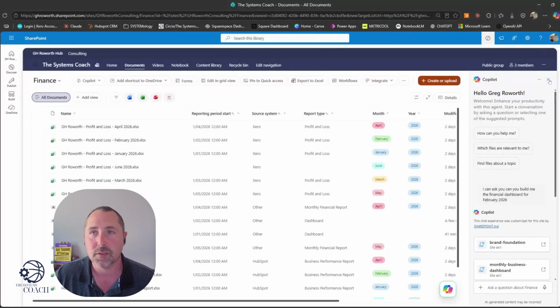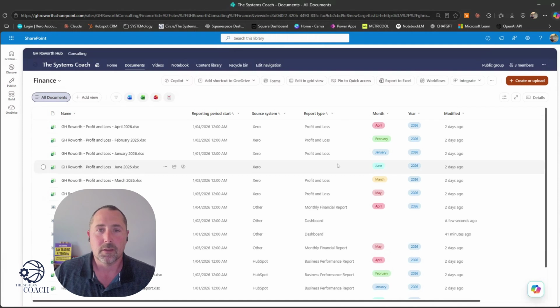So that is SharePoint.MD. That's how we can put skills into SharePoint as well to create our own SharePoint agent that works with that finance team or with that operations team or with that marketing team to develop assets, to do things. And soon, hopefully, we'll see a bit of a development where we can add some plugins directly to this SharePoint Copilot as well.